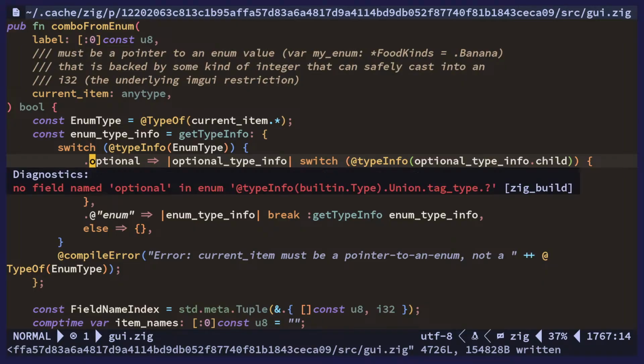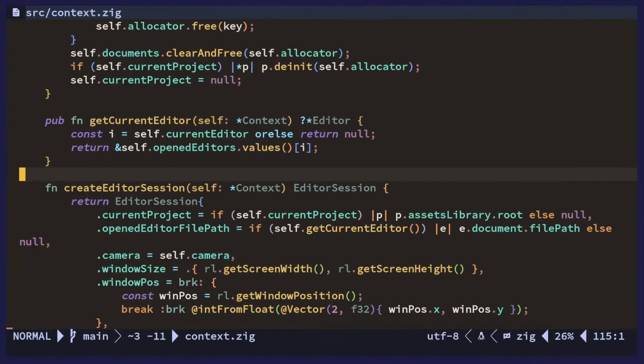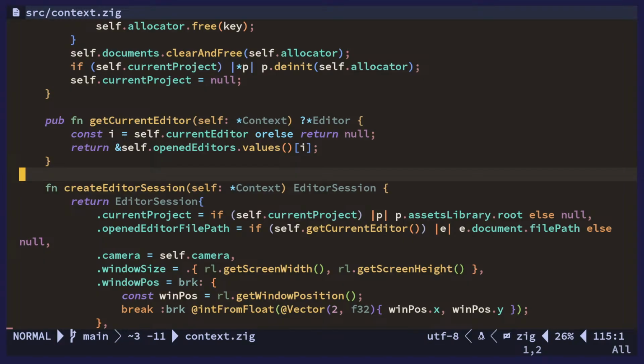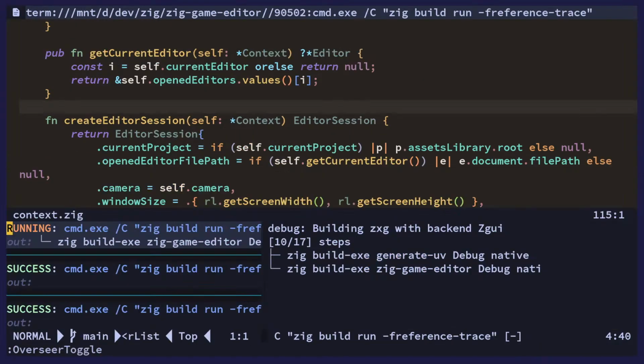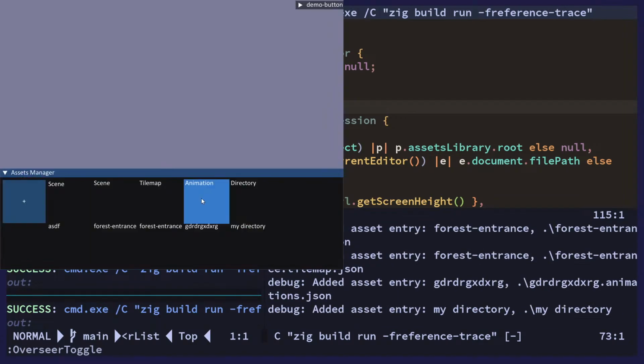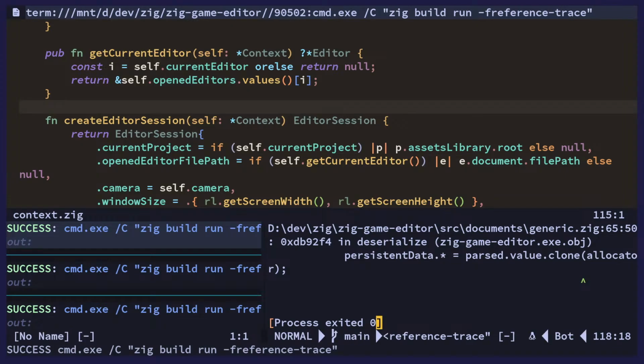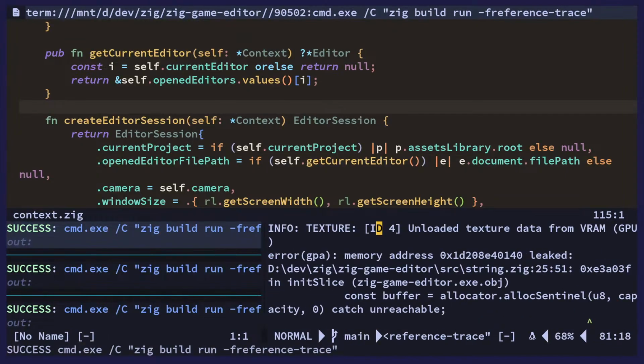Optional. Okay, I need more context to that error here. Oh, it's not actually an error, so I'm not sure why it didn't disappear. Okay. Anyway, oh, we got a memory leak, I think.